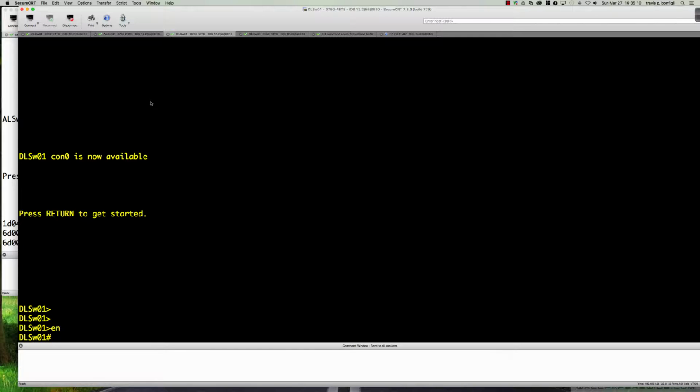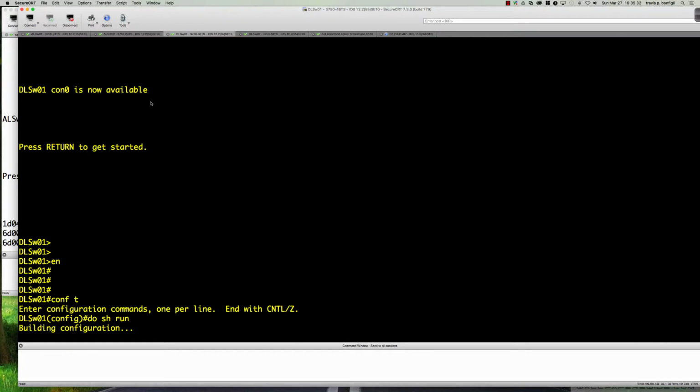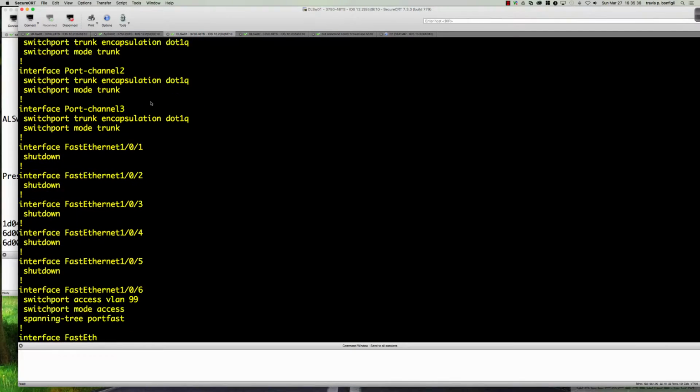So I'm on DLSW01 here. And remember from part 2, step 1, what we were going to do was go in and basically pull off all of the HSRP configuration information that we had already implemented across the different VLANs. So on DLSW01, if I went into global config and said do show run, and let's come down to the very end of our configuration here.